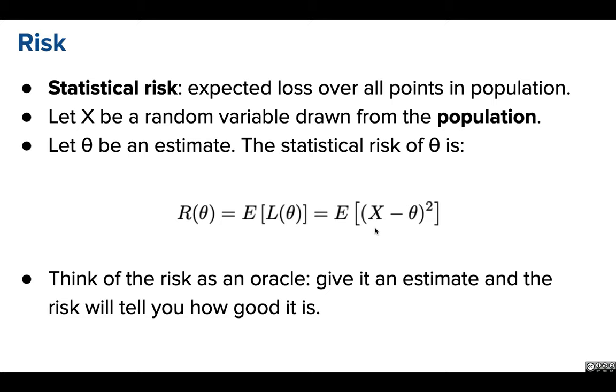So it will say, if I think that people walk on average like 1,000 steps today in Berkeley, then if I were able to calculate the risk, I could ask my risk, how good is my estimate of 1,000 steps on average? And the risk would tell me, it looks like on average you'll be off by maybe like 100 steps. So the risk gives you a measure of how good an estimate is. And as with loss, lower risk is better. So if your estimates are always accurate, like on the money, then your risk will be 0. If your estimates are very far off, your risk will be very high.